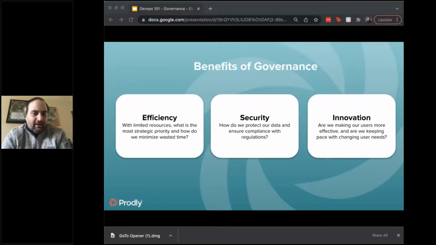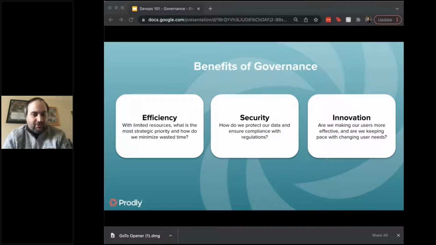So why governance? It's not really about setting up a bunch of rules and things to make your life difficult. It's really about these 3 key benefits of efficiency, security, and innovation.